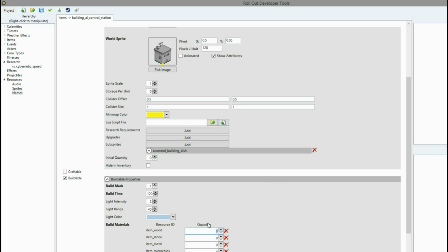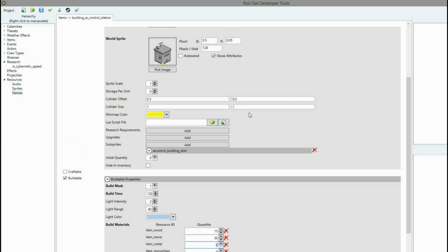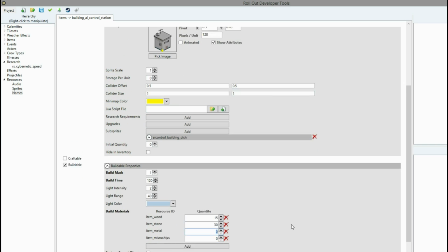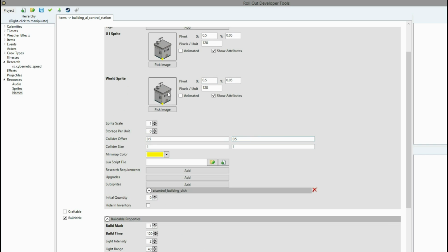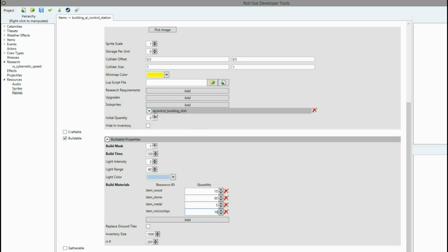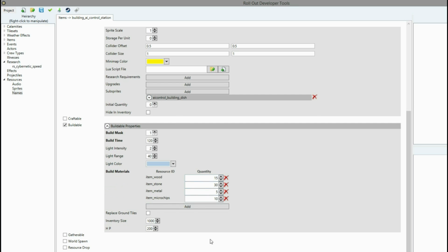And we'll say, yeah, because you use stone for kind of like the walls and a foundation. So, I don't know, maybe you need like 30 of it. And wood for some framing, stuff like that. I like to try and rationalize why you would need what you do. Metal is going to be used for wiring, for maybe this antenna, stuff like that. So it's not going to need too much, so maybe 5. And then we'll say maybe 10 microchips to kind of represent the control surfaces of it. If you had like ceramic or whatever, you can specify whatever resources you want. This is where you specify what the building costs.